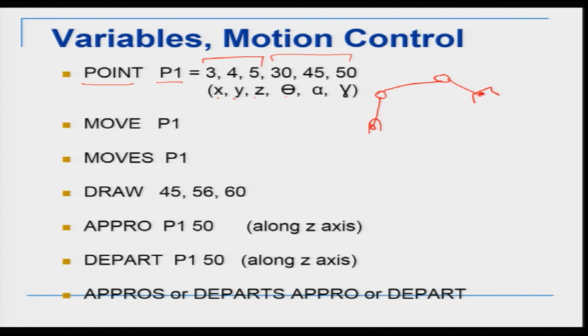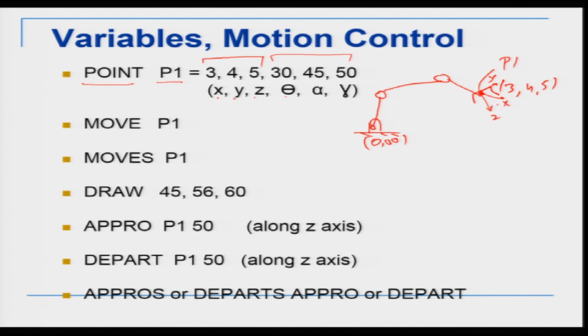So, if I were to write here, this is my 0 0 0. So, the end effector here, or if I want to go to any other point in space, let's say this is my point P1. Okay. So, it essentially means that at this point P1, the coordinates of that point are 3, 4 and 5 with respect to the base, and it is making an angle. So, there is an x, y and z coordinate there. So, this is my z, x and y. Okay. So, there is a coordinate system which is put there.